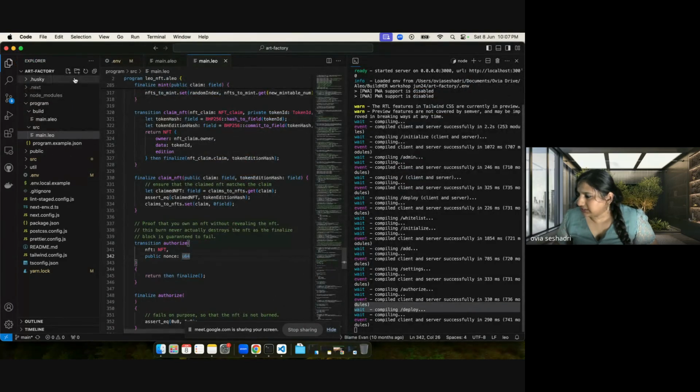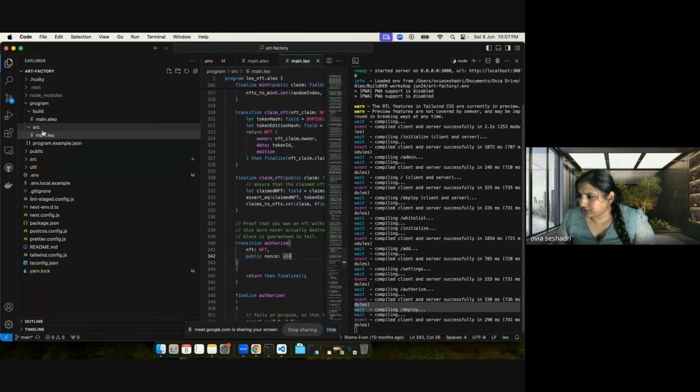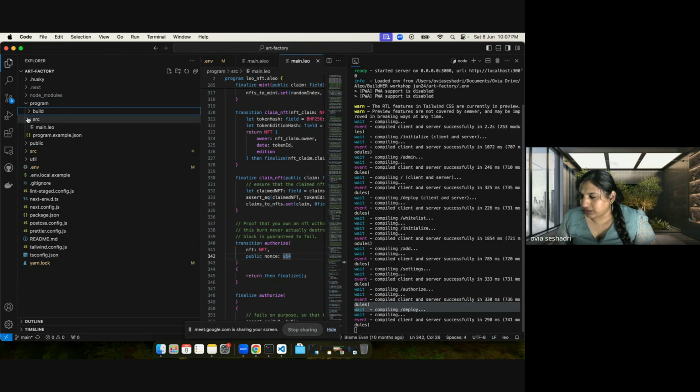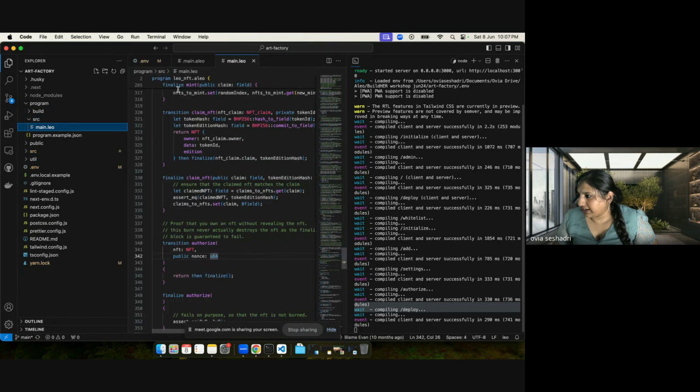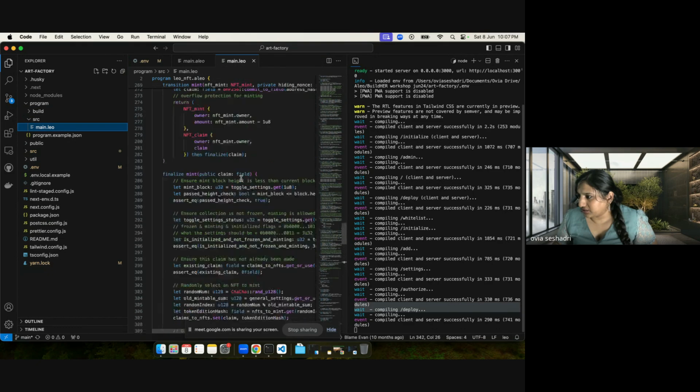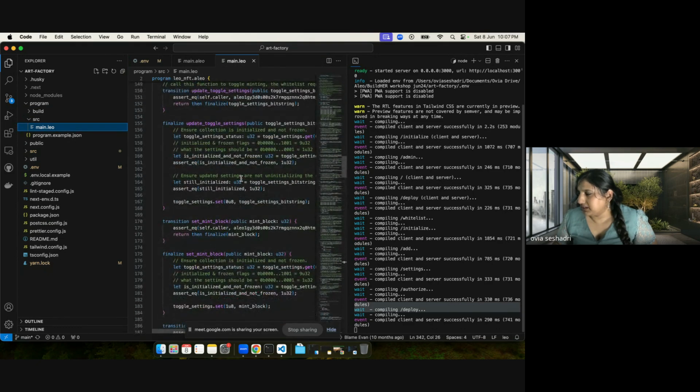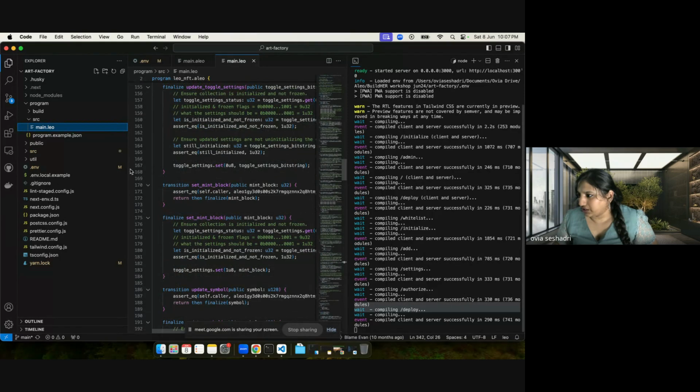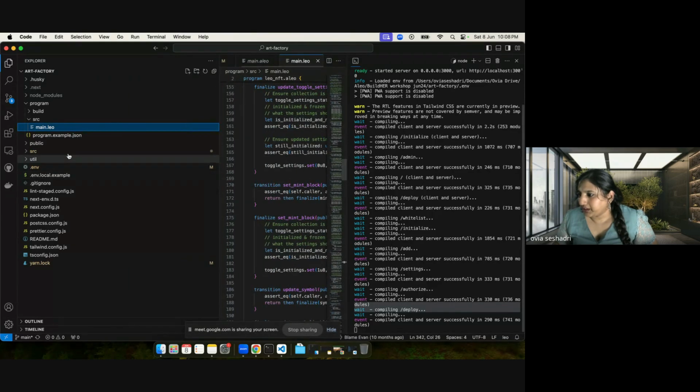Okay, so this is the repo. I'm already running it here, but this is how it would look. The Aleo programs are in here, in src/main.leo. When you execute it, you'll also get the instructions. This is the Leo contract for this whole application, the NFT minting, transfer, and whatever else; all the logic is in this program.